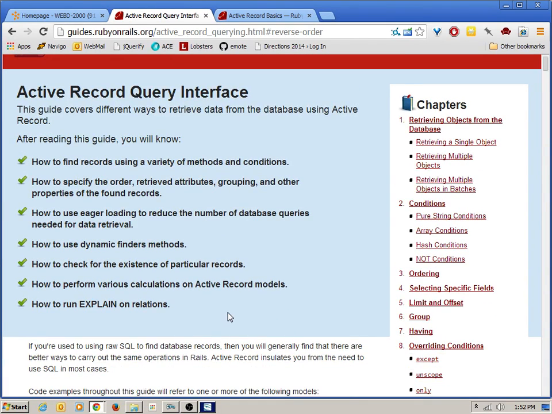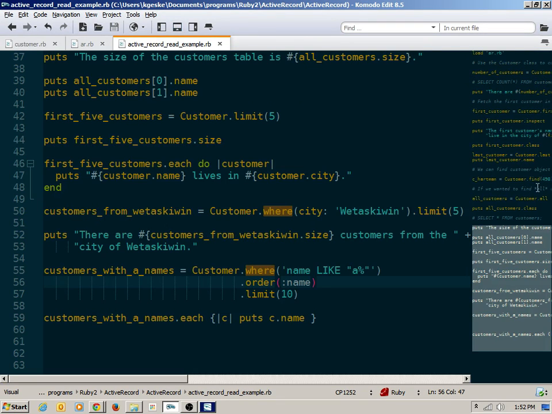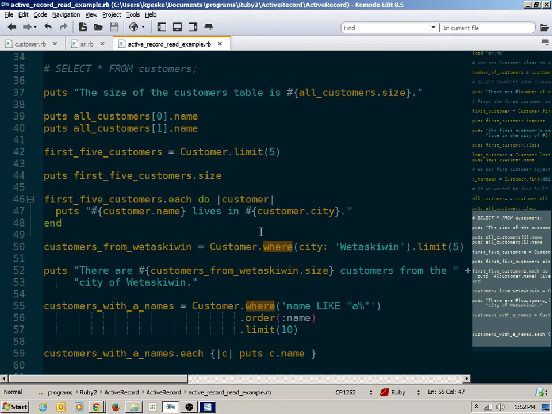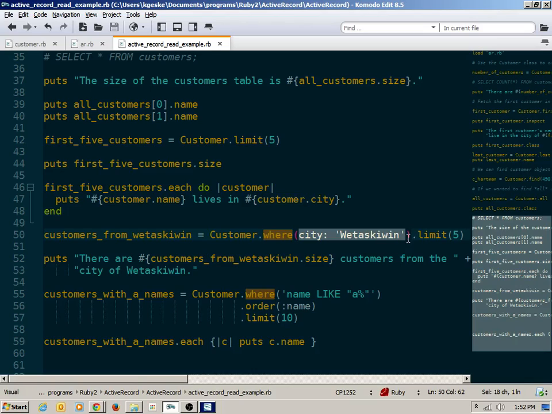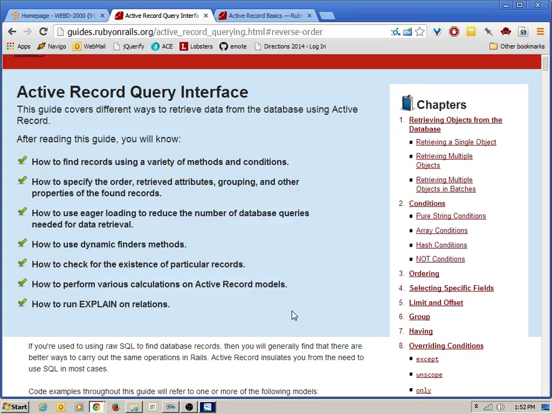There's a lot more to ActiveRecord than what I've shown you, but this is a good place to start. We see that we can do where clauses, we see we can do order clauses, we see that we can do limit clauses, we can chain them, we can have multiple wheres, or we can pass in multiple key value pairs for wheres. Later on, the more you learn about ActiveRecord, the more complex things you can do. So there's ways of joining tables together. There's ways of fetching by way of association. There's different ways of setting up where clauses. You'll find them all in this ActiveRecord query interface.